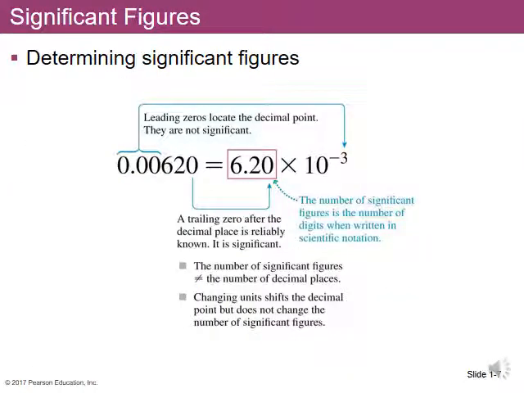So let's look at an example here. How many significant figures does this number right here have? Well, these 3 in the beginning don't count. If they're before the first non-zero digit, they're not significant. They're just placeholders. They're just telling you what place these digits are in. Anything that's not 0 is automatically significant, which means the 6 and the 2 are significant. And if we have another 0 to the right of that 6 and 2, and it's past the decimal, then that's also significant. So in this case, how many significant figures does this one have? 3. 6, 2, and 0 are all significant.